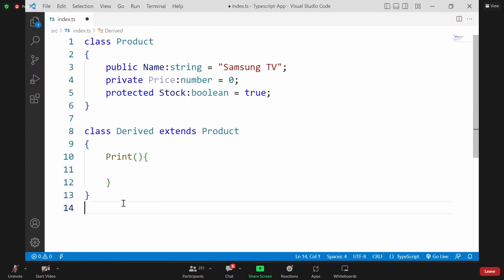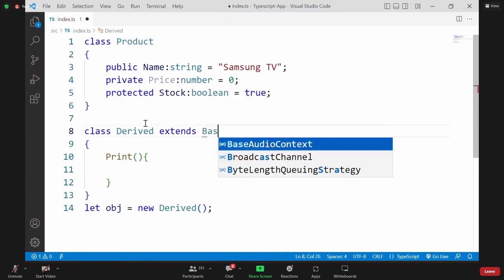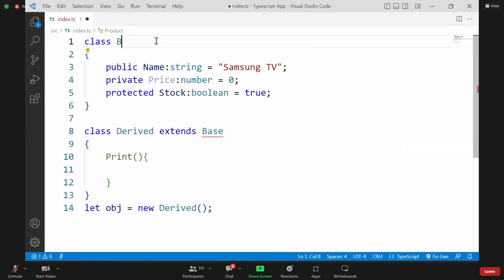Outside, we are creating an object for the derived class, which extends Product, the base class. Now for your better understanding, I will give it as base. Now see here, through this object, which member is accessible?